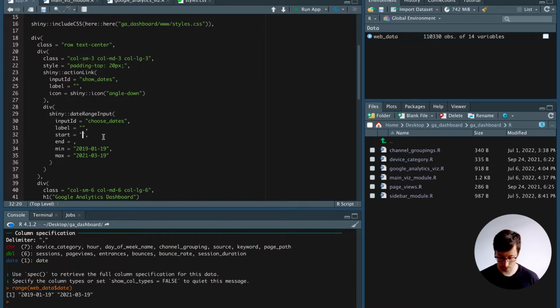And then the start date, we can pick any date within that time range. So what I'll be doing, I'll just say 2020 January 1st, and then also 2021 January 1st. And then for the width, we'll give it 100%.